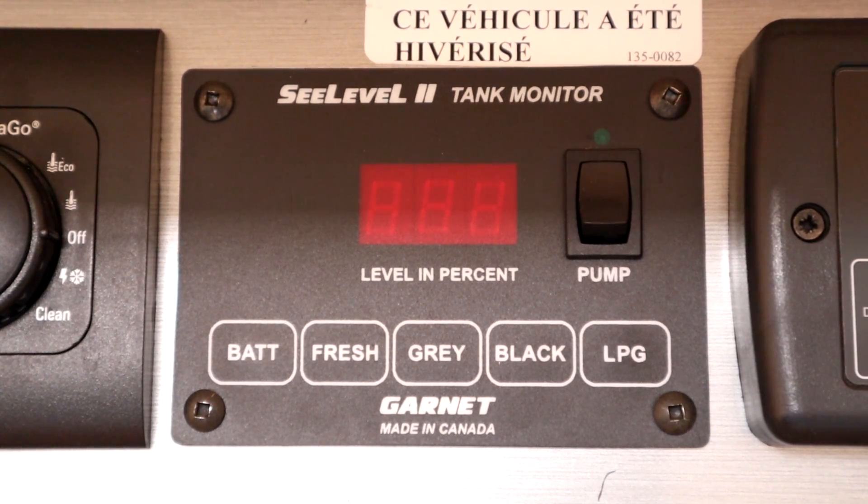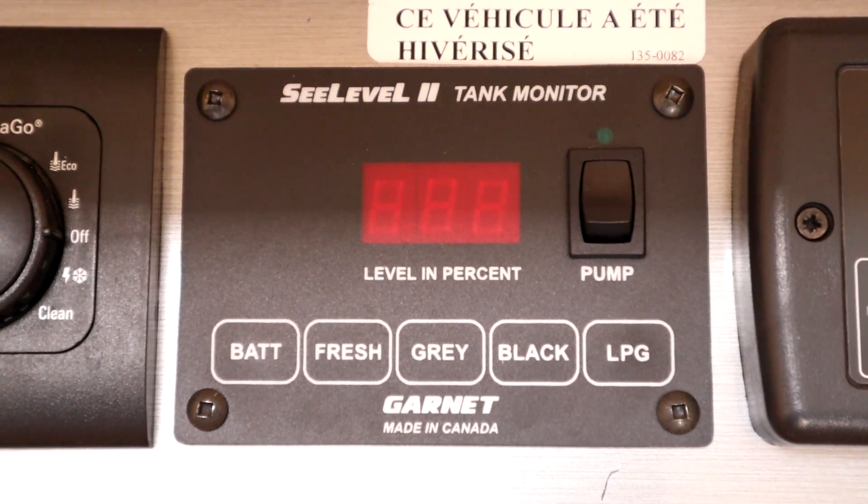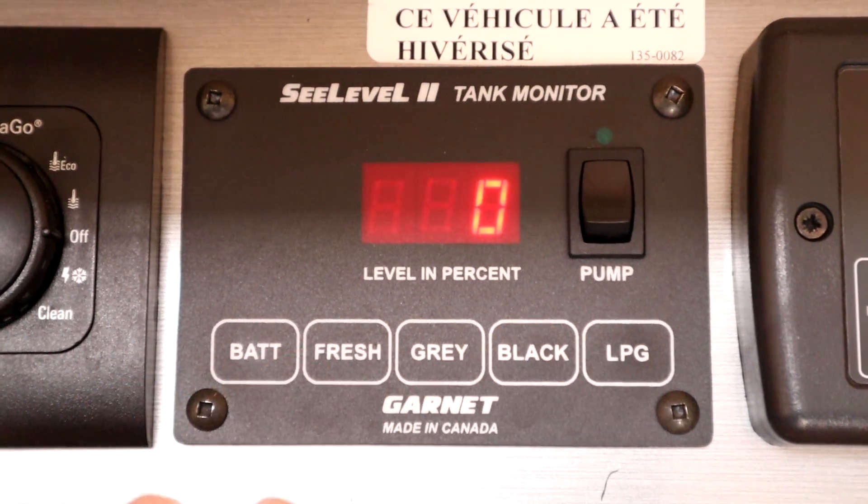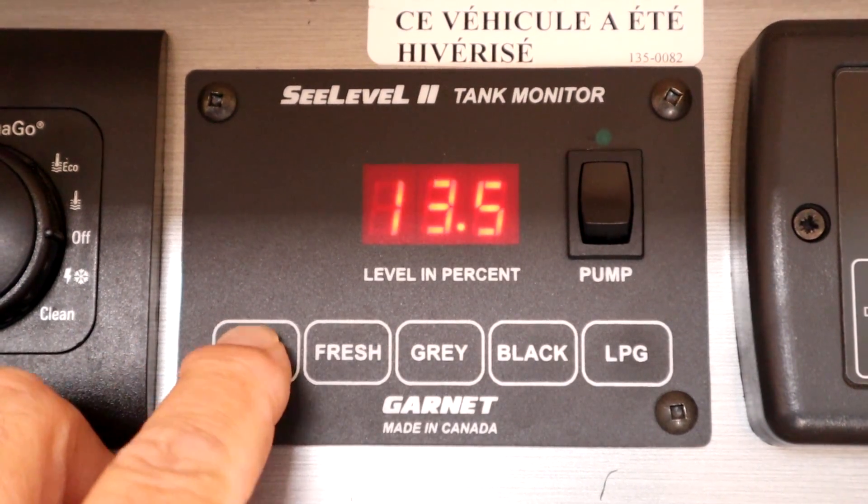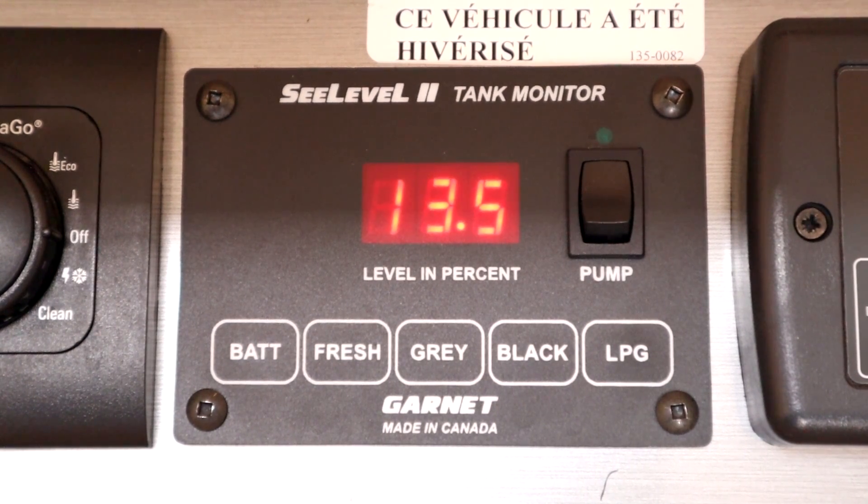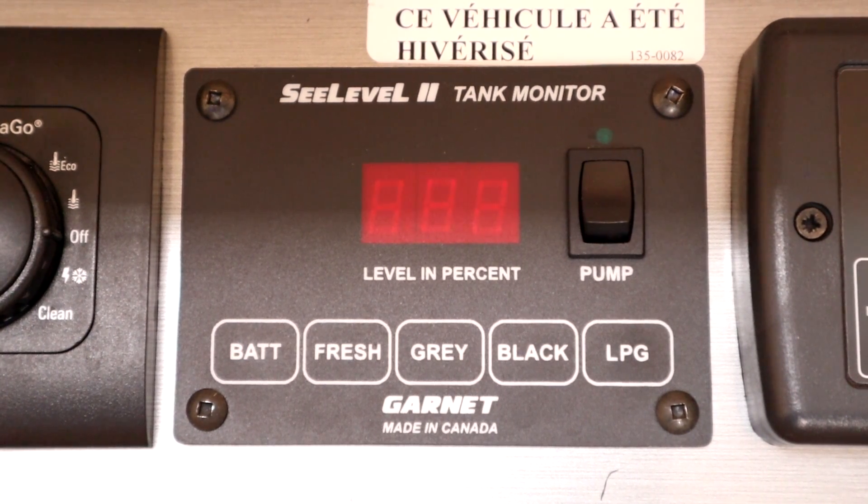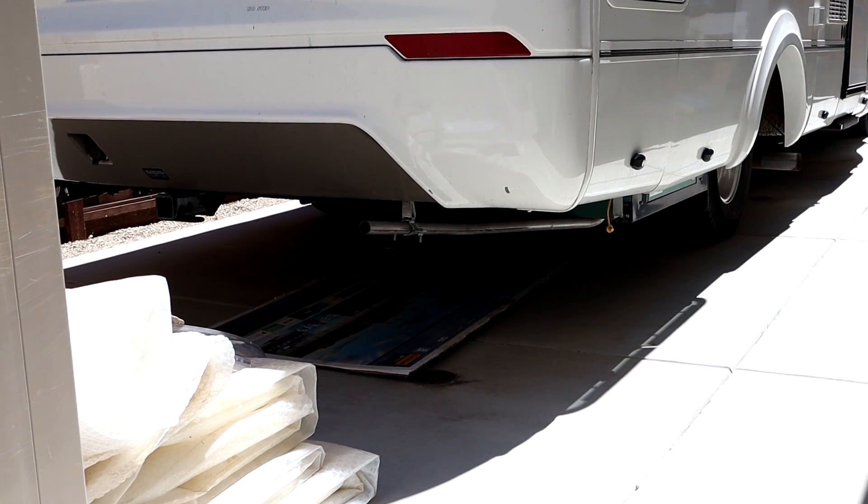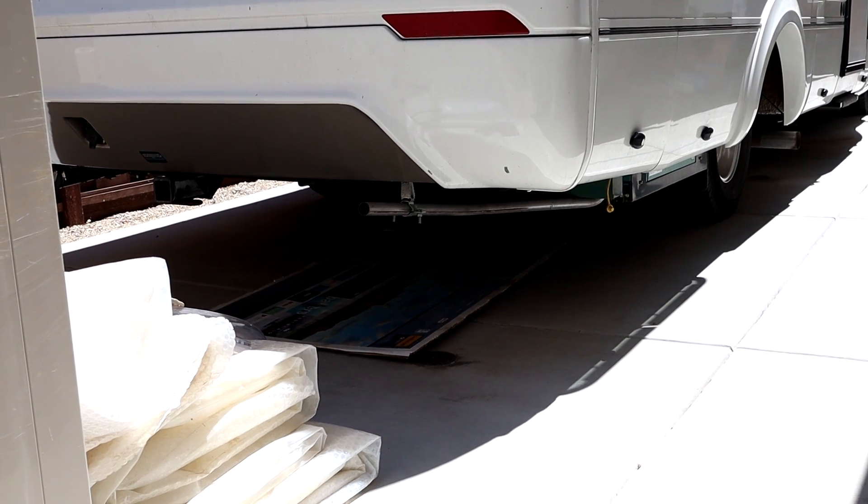I'm going to show you how to replace it and to calibrate it. The simplest thing you can start with when troubleshooting this problem is check the other tanks and see if those readings make sense. If that's the case, it's unlikely to be the tank monitor. And it's probably also unlikely to be the connections in the back, since the wires are bundled together in two connectors that fit on the back. So in order to get to the propane tank and the sensor that's attached to it, I'm going to have to crawl under the back of the RV.